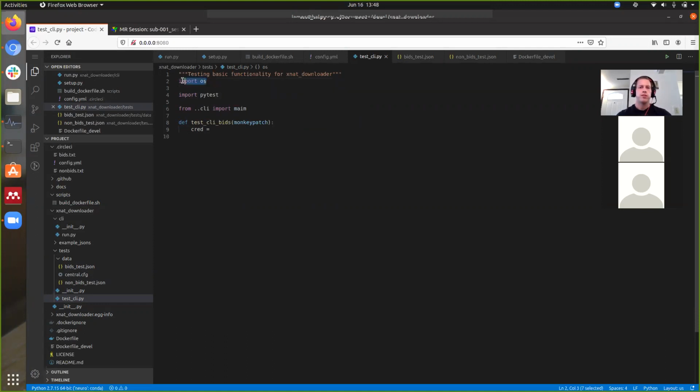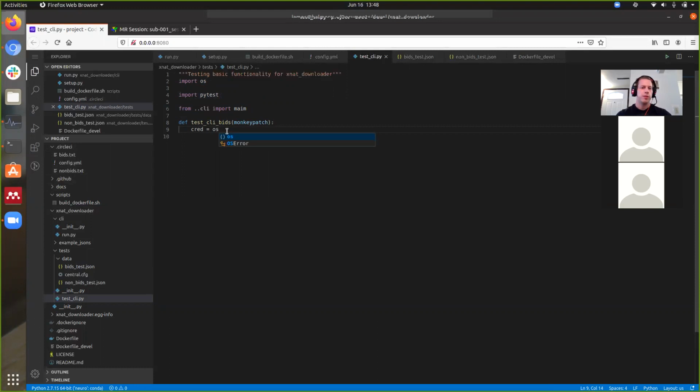How I organize my imports is that I typically have 3 sections. The first section is anything that comes built into Python, like the os package. The second section is anything that's a third-party install, such as pytest. And then the third section I have is anything that's local to the project that I'm working in. So that's generally how I organize my imports at the top there. Okay.